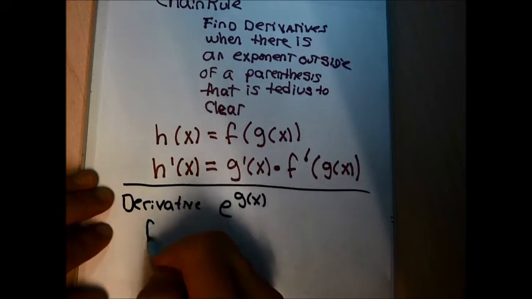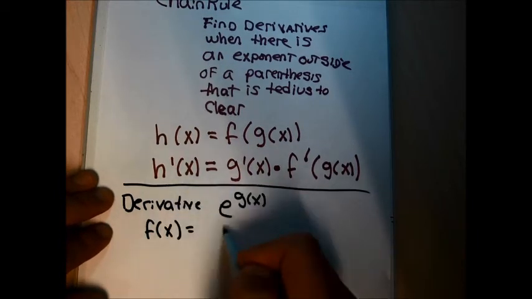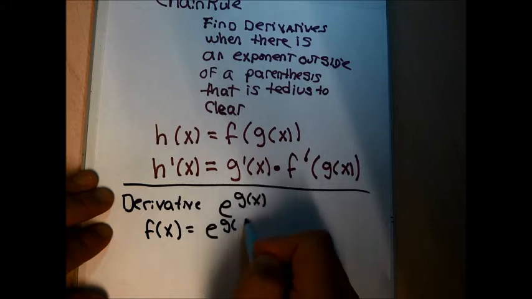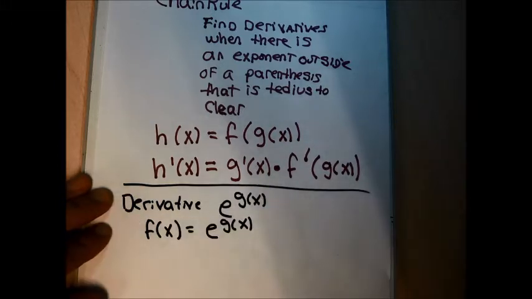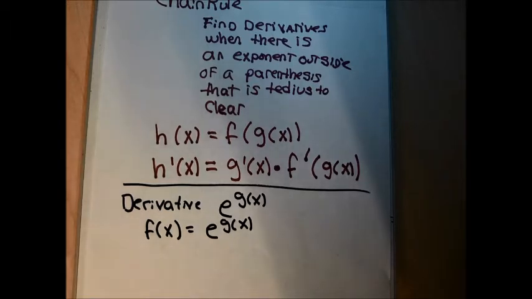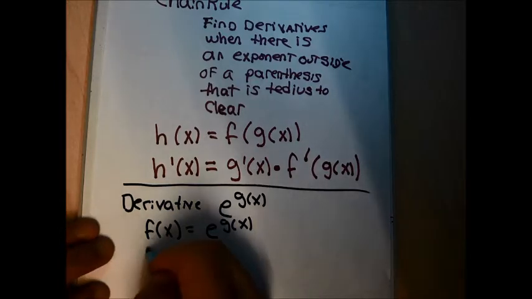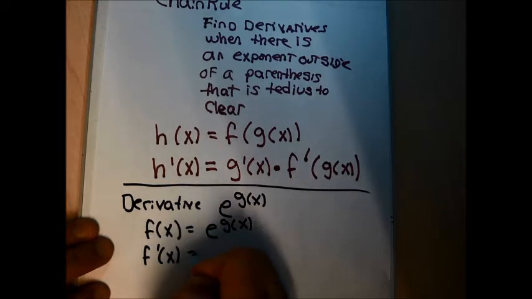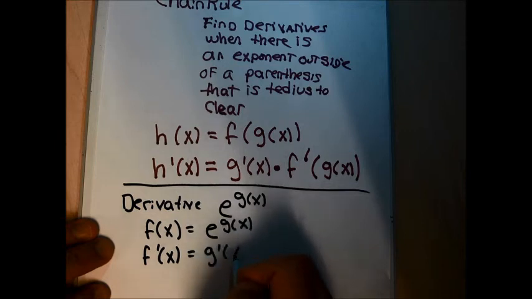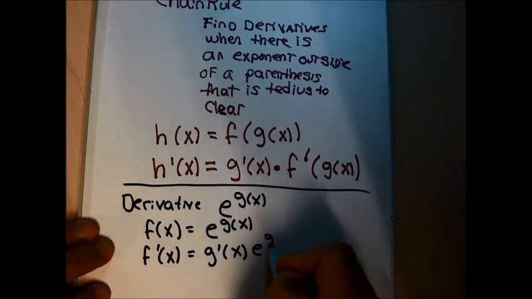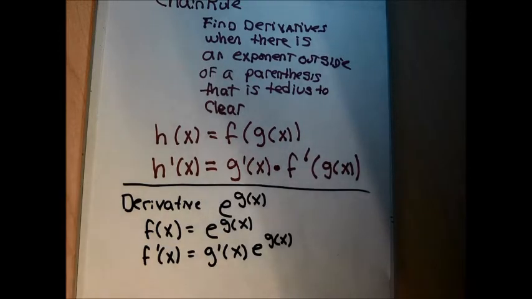Now the rule is going to be if f of x equals e to the g of x power, and this notation is more cumbersome than it actually is in application. Taking the derivatives with an e to the x is actually quite easy. The derivative f prime of x is going to be the derivative of the exponent times the original function. So when we have e's, we don't lower the exponent by 1 like we generally do for almost every other derivative. When we do e's and logarithms in this section, the rules are a lot different for taking the derivatives.